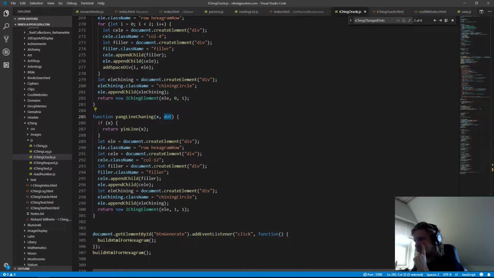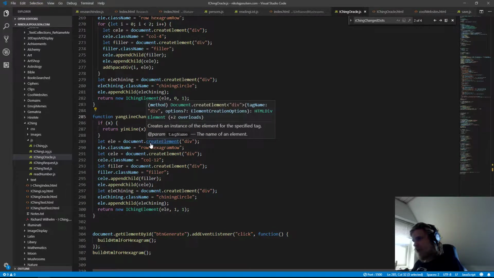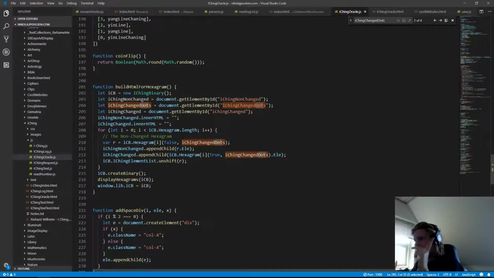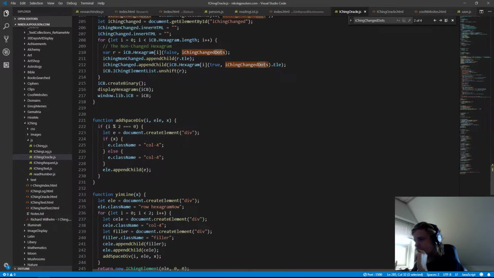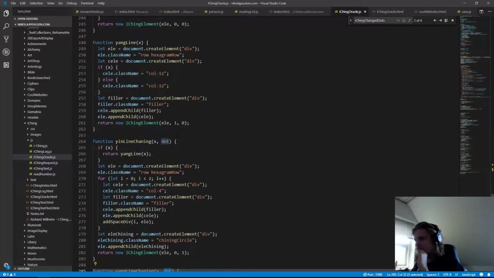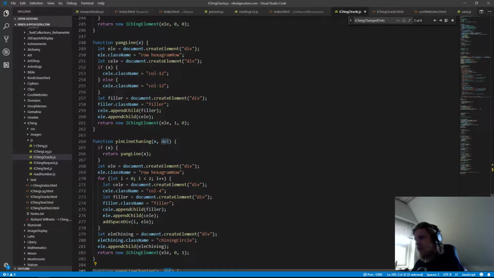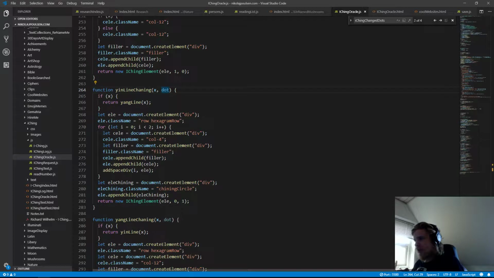Okay, and this is the changing circle. So let me think here. I probably have, okay, so every time I run this, I have to create probably a row, because I guess I can check it out like this.